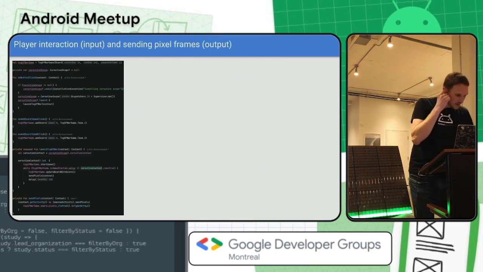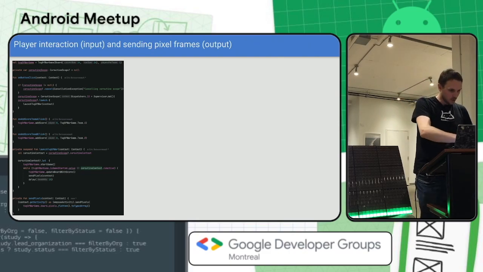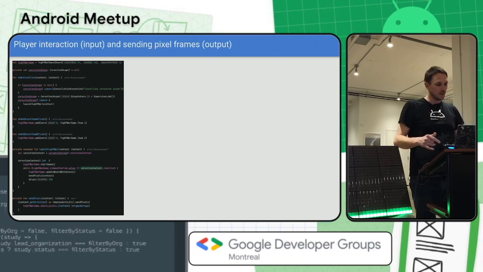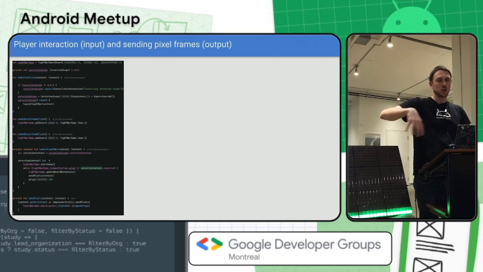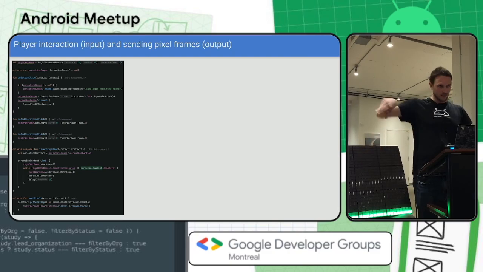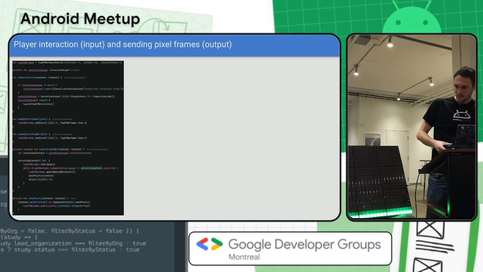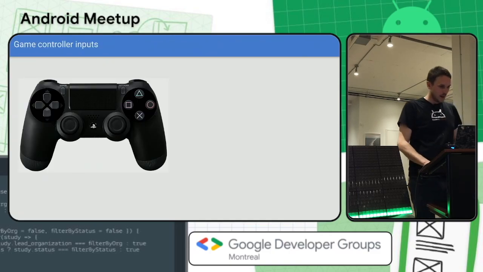Player interaction here. So I have functions to give points to either team A or team B. And what I do is when I have the score, there's also some kind of while loop which every 10 milliseconds is going to just take the state of the game and generate the pixel matrix from that, and then send it to that other loop which runs every 25 milliseconds. So yeah, that's the result.